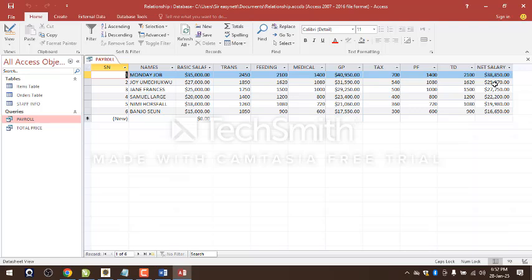You get it? I was not saying something yesterday. You see, this same thing is what they do in Marvin. Just assume that this is the staff of Marvin. These are their names, and this is their basic salary. This is their transport allowance, feeding, pension, everything.